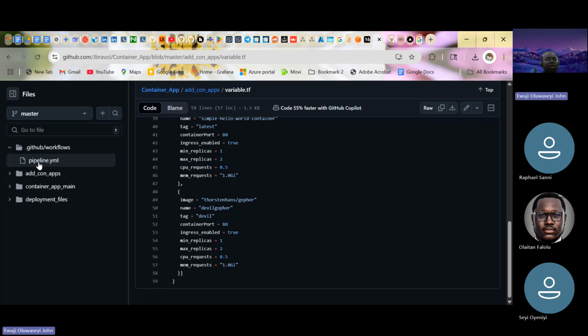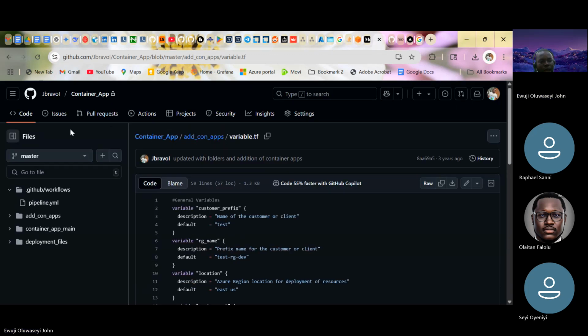And if you don't want to use a single pipeline, you can use something called templates. I'll talk about that later. But you can have a pipeline file that calls other pipeline files, which are called templates, to perform actions. So that's about that. But majorly, they use just one pipeline file and they are good to go. That's for GitHub.